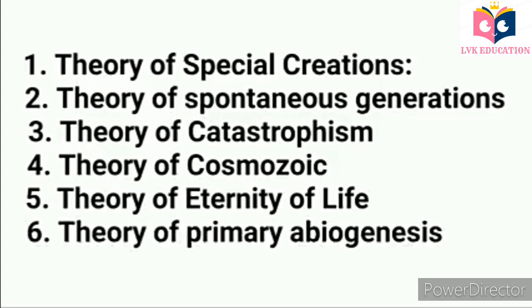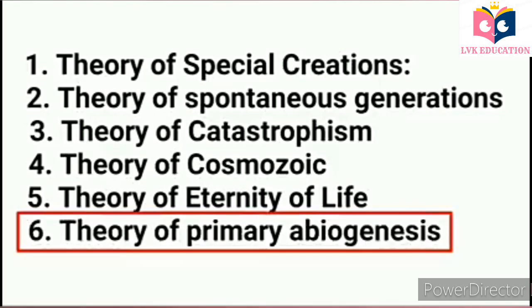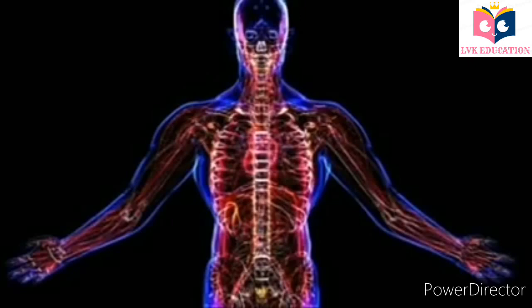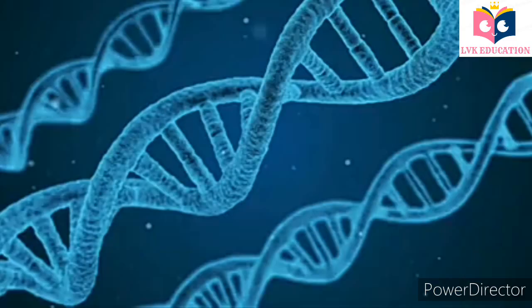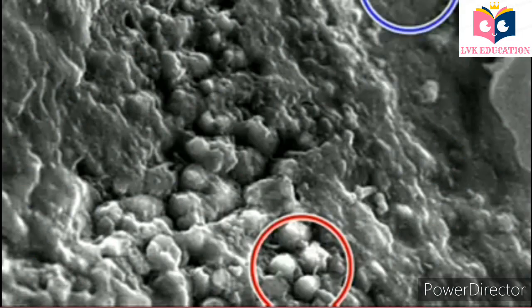One famous theory is the theory of primary abiogenesis. If we observe deeply in every creature, all the work is biochemical activity, whether it is metabolism, muscle-based work, genes, etc. You take anything, that is chemical bioactivity. According to this theory, some billions of years ago on Earth, due to some astronomical changes in some non-living components, a biochemical reaction happened and formed a creature. This is what this theory says.